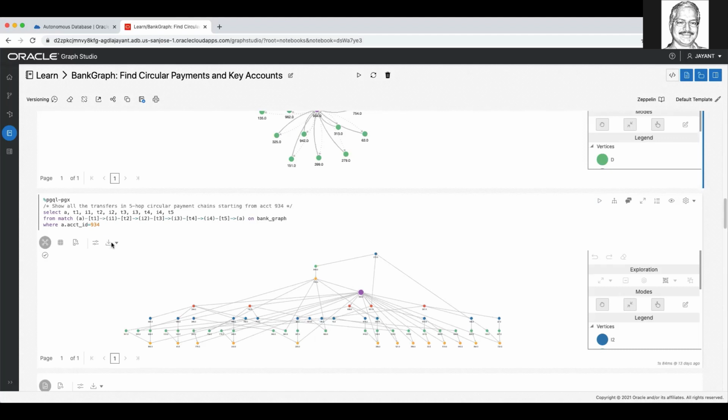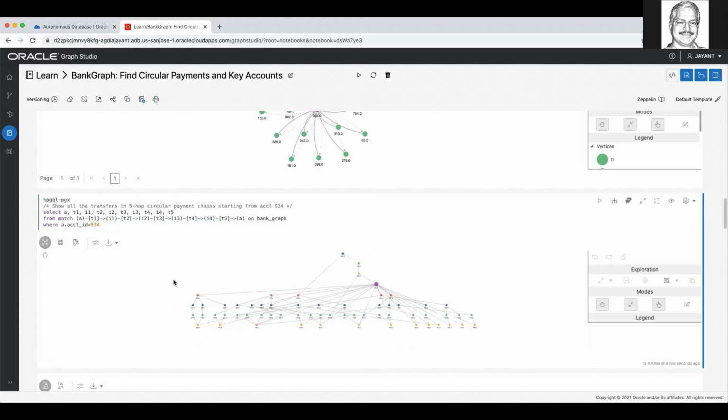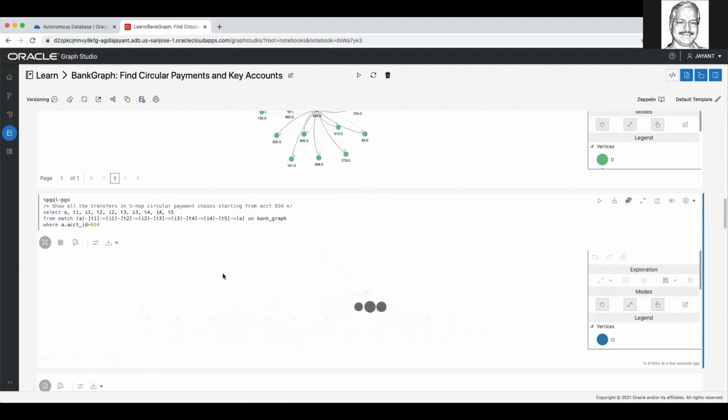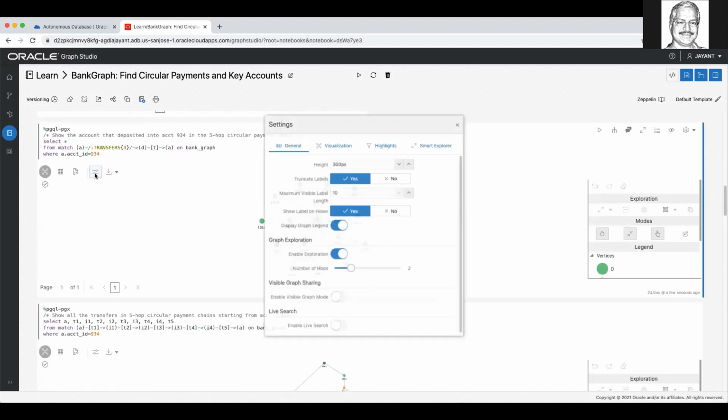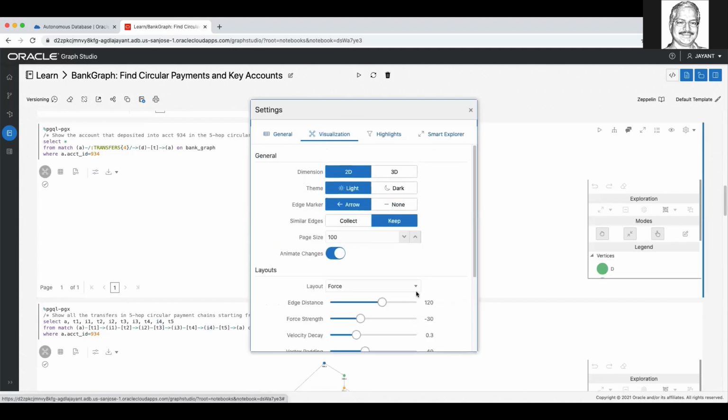So in this one, what I'm going to do is enumerate in this match clause every single step. There are 5 transfers, and I'm enumerating each one of them. So it goes from A to the first intermediate account, to the second, to the third, the fourth, and then finally back at A. We execute that. And just as in the earlier one, I looked at an alternate visualization.